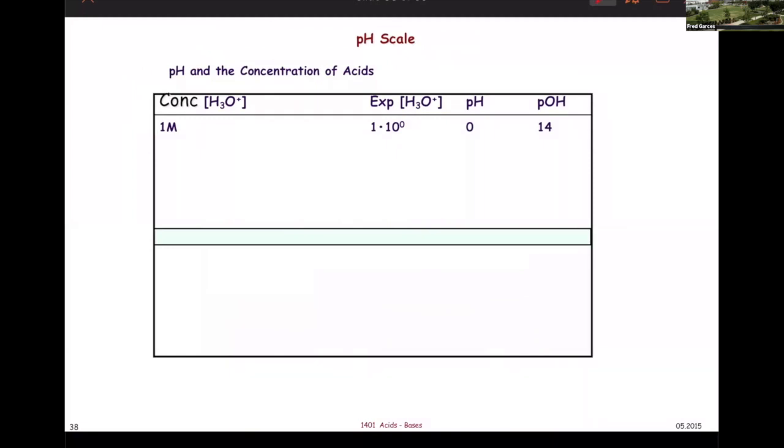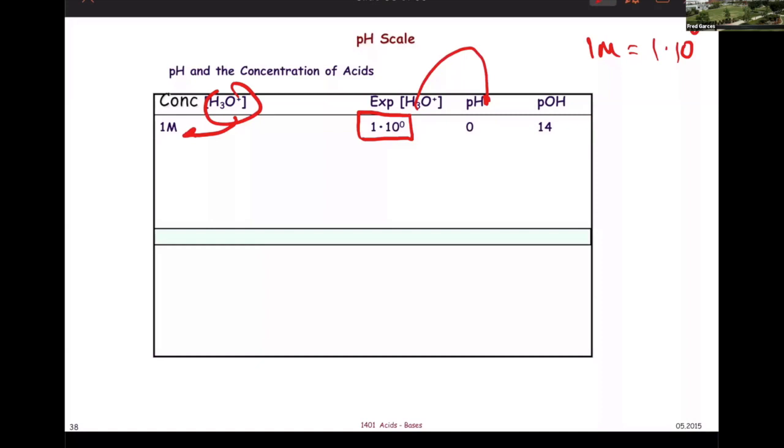Whenever your hydronium ion concentration is 1 molar, that is actually 1 times 10 to the 0, because anything to the exponent 0 is just 1. That's just a mathematical operation. So when you have 1 times 10 to the 0, guess what your pH is? It's 0. Yes, you can have a 0 pH. It means that your acid is 1 molar. You can actually get negative pH, because if you get negative pH, that means that your concentration is higher than 1 molar. But for the most part, we have concentrations of 1 molar or less. That's what you guys will be working with in today's lab.